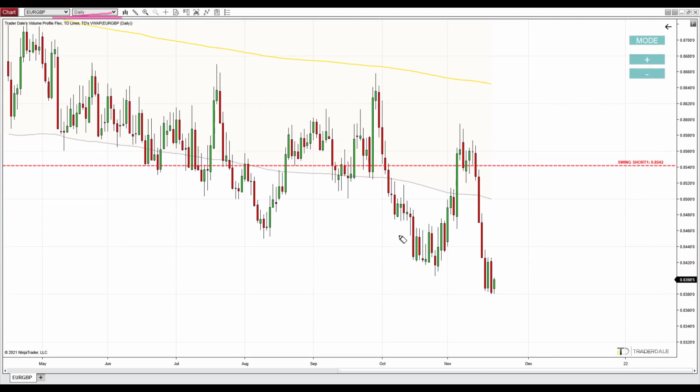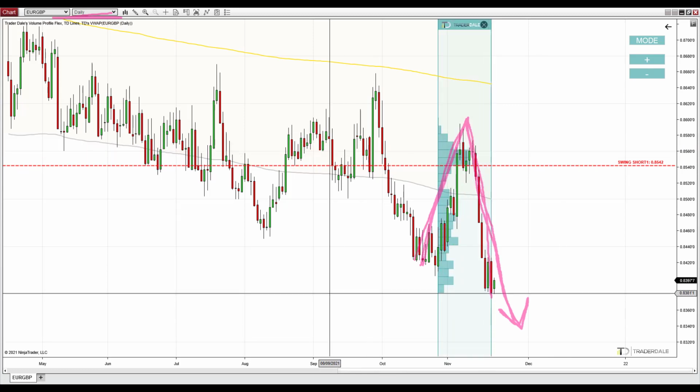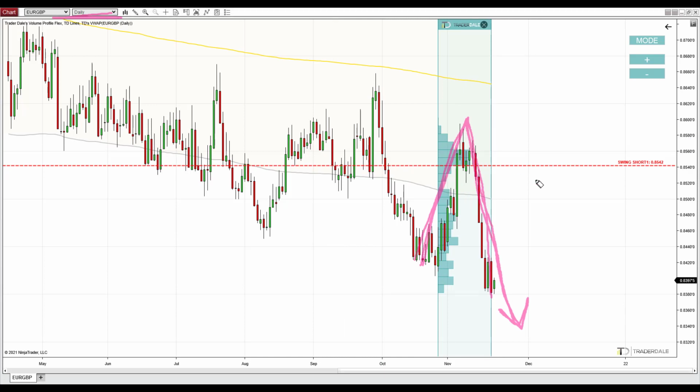In this case, there is a significant area, this one, this area where the price went upwards, then turned and went aggressively downwards. When there is a scenario like this, I call it a strong rejection of higher prices, because strong buyers were pushing the price upwards, and then sellers rejected the higher prices and pushed the price downwards. So when I see this, I use my flexible volume profile over the whole rejection area like this. And what I'm interested in is heavy volumes within the rejection. Heavy volume cluster, like in this case.